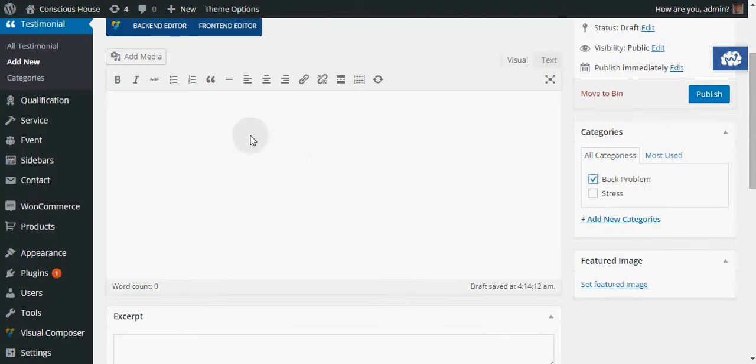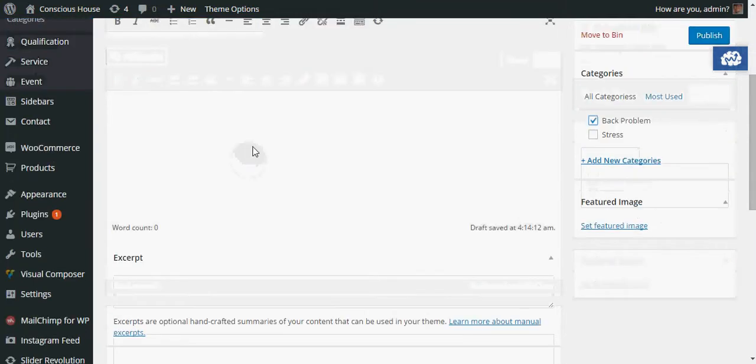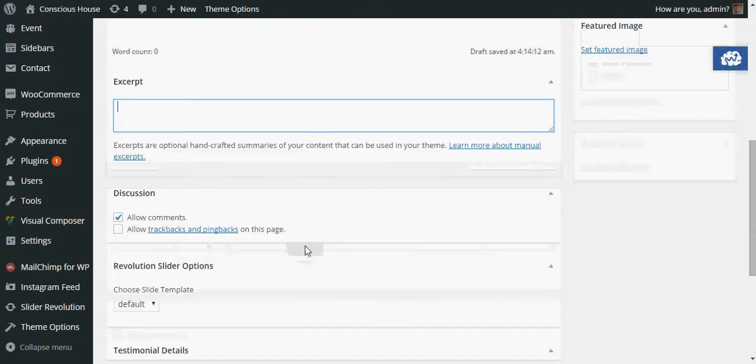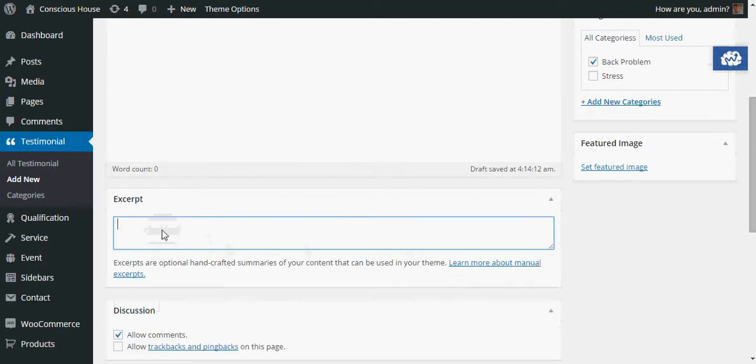The excerpt is usually used maybe in a slider or something like that, where you can see the heading and a little bit of text. So let's just put something quickly in there. Very hard results. I'm not even sure if we're going to see it on what we're doing, because we're going to use a grid.